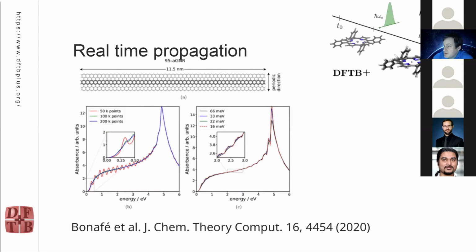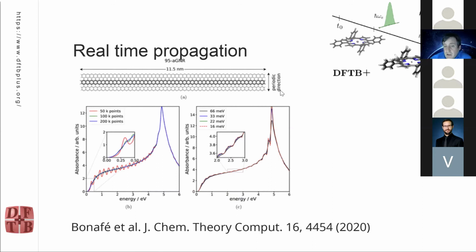I mentioned real-time propagation. The group from Argentina that contributed the work here have recently also got a method paper out. For example, we can take a molecule and hit it with a simulated laser pulse and have a look at how both the electronic and nuclear degrees of freedom in the system evolve. And you can use that, for example, to calculate spectra. So this is an absorption spectrum from a graphene nanoribbon where the thing is periodic along the vertical direction of the screen and is hydrogen terminated laterally. So you can have a look at things like onset edges and optical absorption, but you can also look at the dynamics of the electrons within these kinds of systems under perturbation.